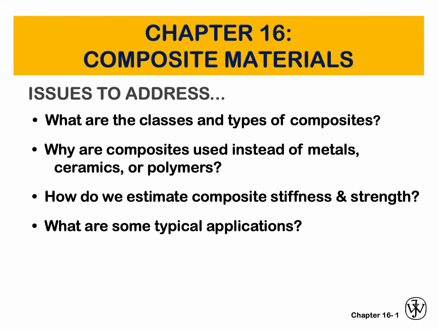We are starting a new lecture in the materials science class and in the biomaterials class, which is composites. We're going to learn about composites, what the classes and types of composites are, and why composites are used instead of metals, ceramics or polymers in different engineering applications and also in medical applications. How do we estimate composite stiffness and strength? How can we quantify and estimate their properties, especially mechanical properties?